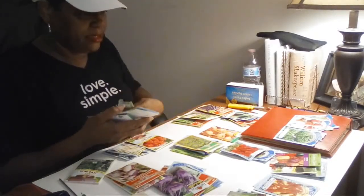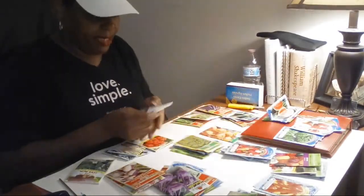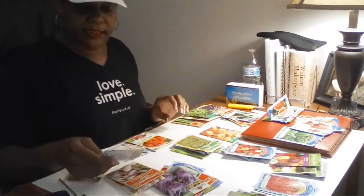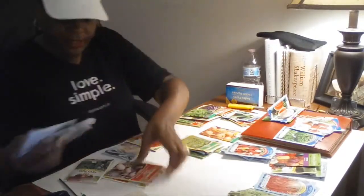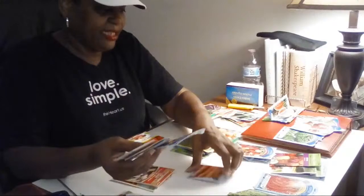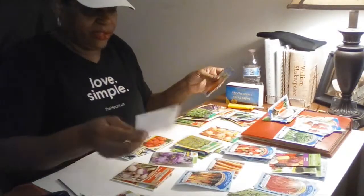These are my melons, and I'm putting these systematically with what they may be. These are more peas. I got lots of peas, and this is more lettuce. Okay, so get these few right here done, and then I can show you guys what I'm going to be doing. It's easy, guys. I just can't wait to do it so y'all can see.